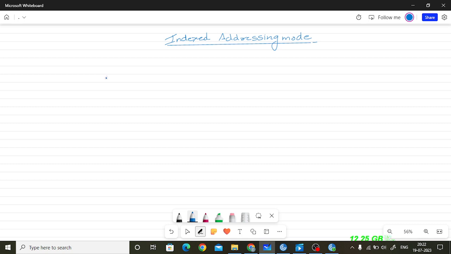Suppose we have given the base address as 300, and we have one register which stores the index. This is at index 0, this is at 1, then 2, 3 and 4. So we have to give only the base address 300, and the rest is handled by the indexed addressing mode. Here, how will we compute the effective address? Effective address equals base plus index.